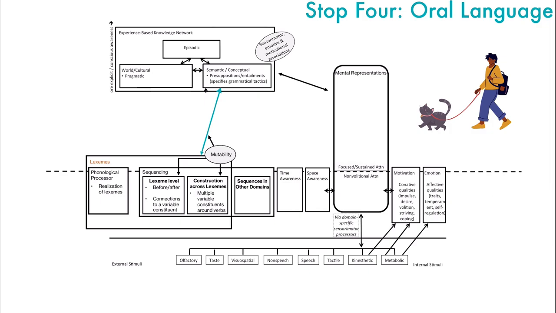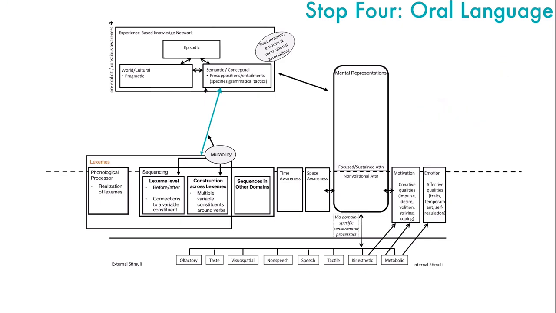So essentially, as the brain is learning about a concept, it will A, be explicitly learning about its semantic properties and entailments, B, be implicitly learning about the corresponding lexeme for that concept, what it sounds like, and how to sequence it, and C, their brain will also incidentally learn some associated information about the concept unconsciously through implicit learning. Clearly, acquiring oral language relies heavily on both implicit and explicit learning.